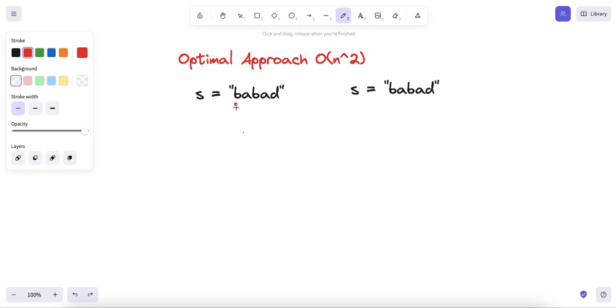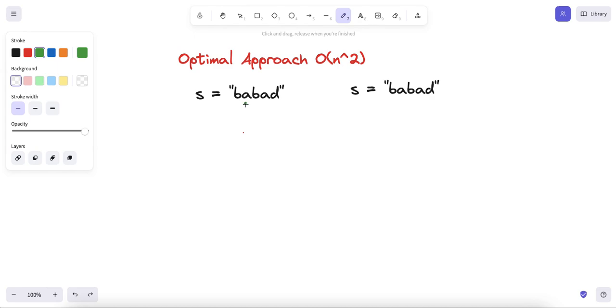So we know that the B itself is a palindrome of length 1. But when we expand to the side, we know that to the left side, we have no character, while to the right side, we have an A. So of course, for this specific character B, the longest palindrome having it as a center is the string B of length 1. Now we would continue on to consider the longest possible palindrome having A as the center.